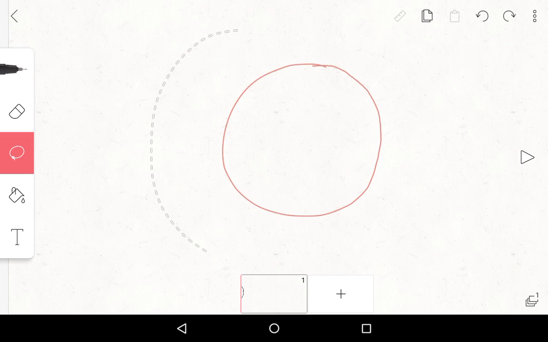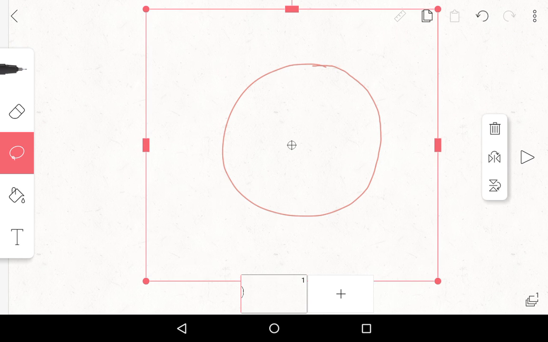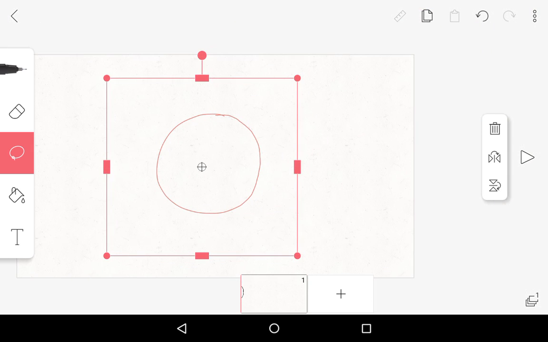Use the lasso tool. This is like the select tool, whatever. But color whatever you want. I like to call it lasso. And copy and paste it like a million times. Don't do it like 5 because that won't work. Just do it so much that you don't really feel like counting.